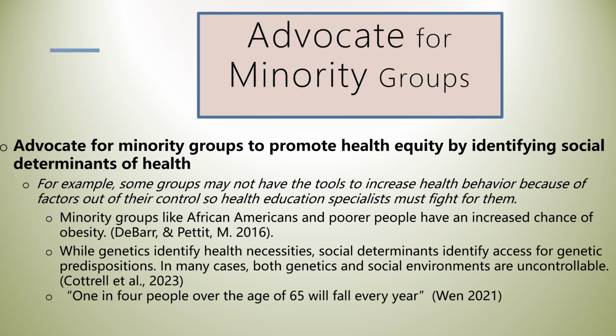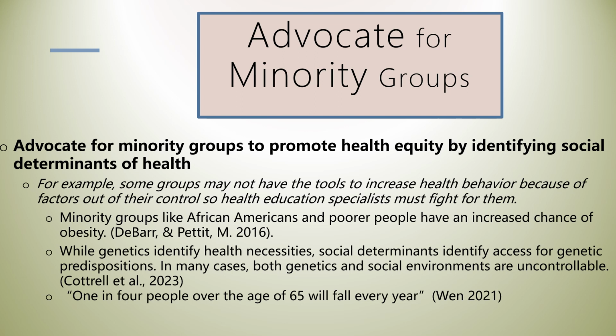Advocate for minority groups. It is important as health education and behavior specialists that we promote health equity by identifying social determinants of health. Now, many minority groups have factors that affect their ability to make healthy behavior choices, and it's important that as health education specialists, we research the tools and resources to assist them in program planning. Now, minority groups like African Americans and poor people have an increased chance of obesity. So we as health education specialists know that obesity can cause a slew of other health issues, right? So how can we create or find or research resources that can assist these minority groups so that they have a fighting chance when it comes to obesity?